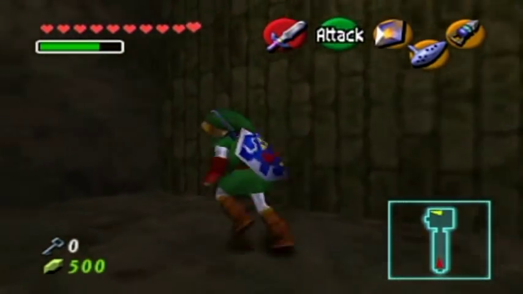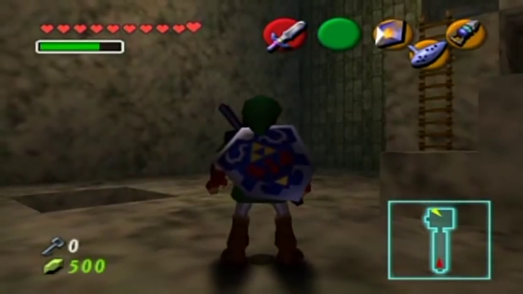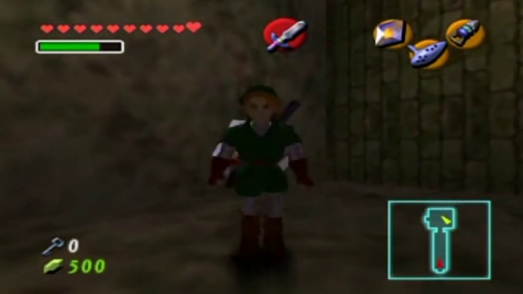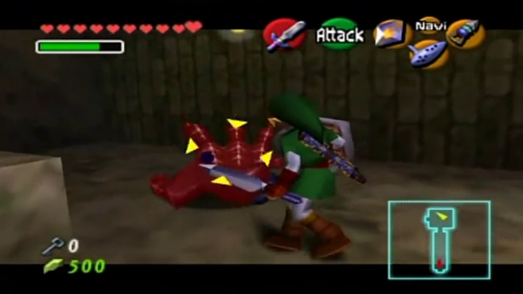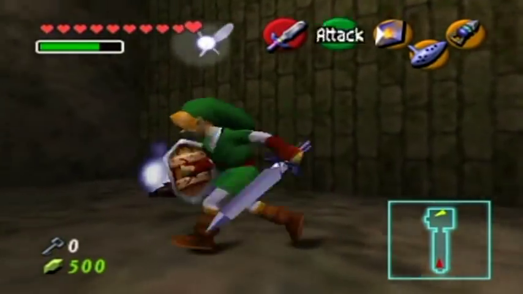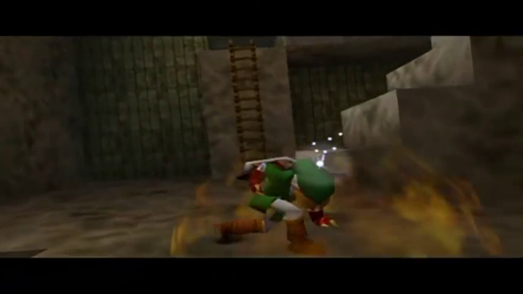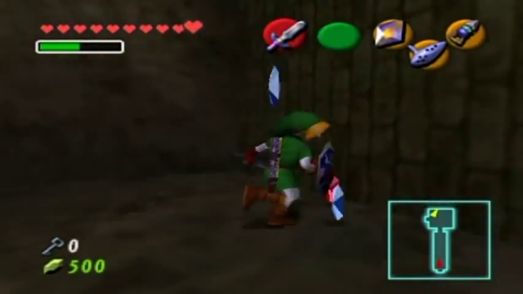I bet you I have to jump down that hole. But first, I would like to explore this room at this different angle. So I'm gonna have to take care of you. There we go. Now, is there a room... Oh, I didn't mean to do that. I wanted to press up. This is why I prefer C buttons, man.